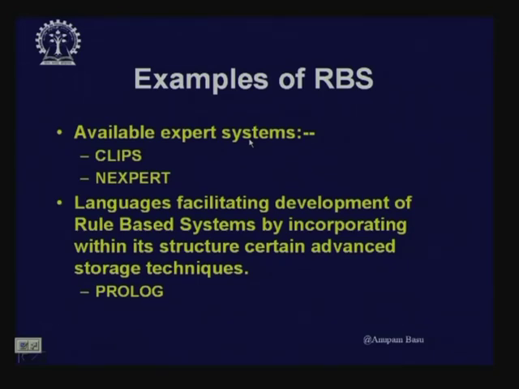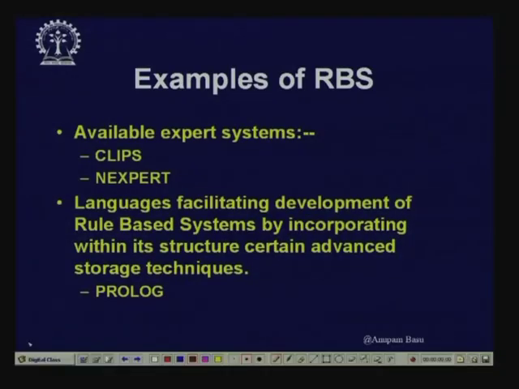Expert systems are the systems which attempt to solve such problems which do not render themselves to ready solutions through algorithmic means. So, where we really need some expert's knowledge, for example, the job of a doctor, where we really need domain specific expertise, we cannot always really write a program and diagnose a particular patient. All right. So, in many cases we have seen that expert systems are rule based.